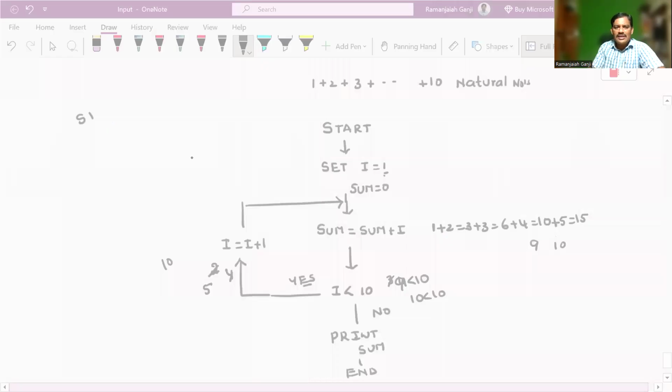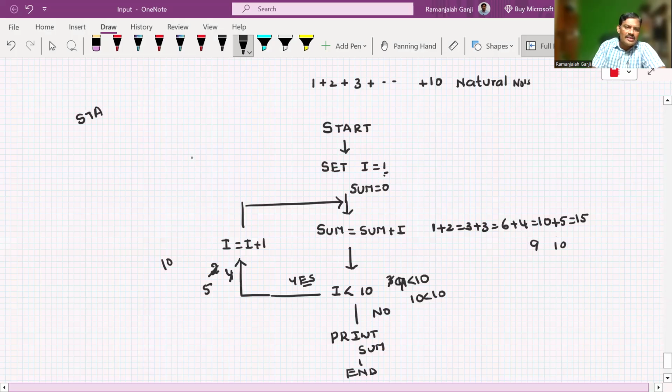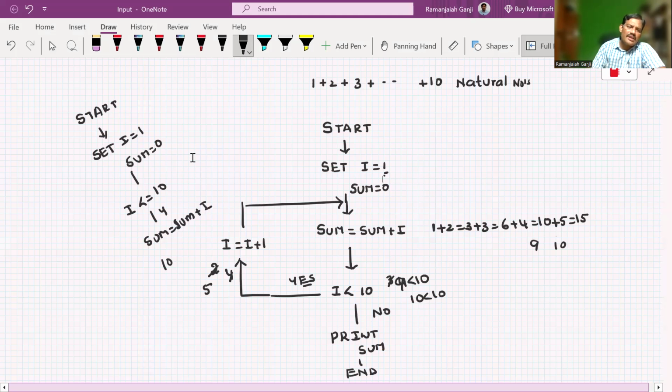If you want to write at the beginning, start, set I is equal to 1, sum is equal to 0. Is I less than or equal to 10? Yes. Sum is equal to sum plus I, and I is equal to I plus 1.